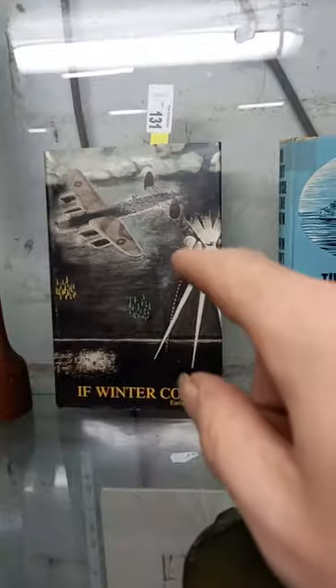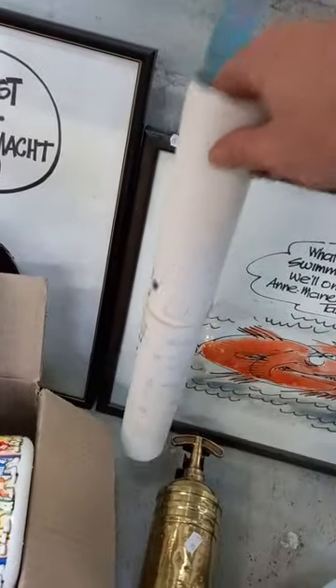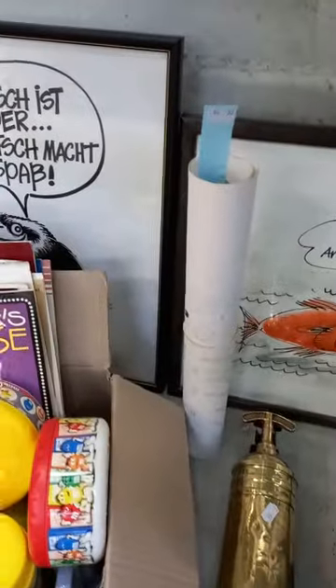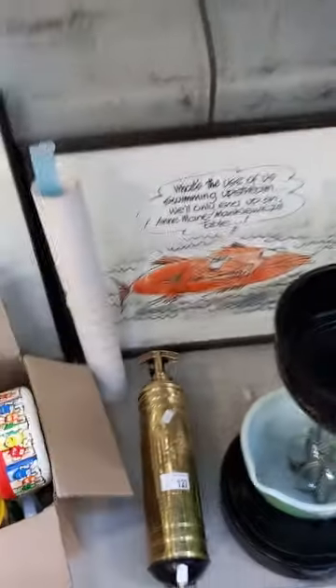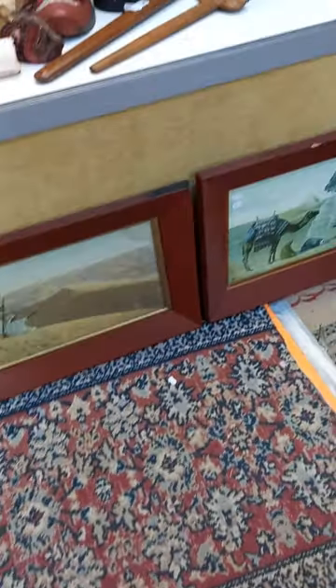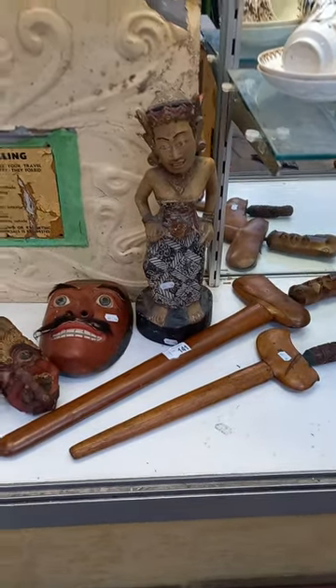If Winter Comes — this is another nice signed book. Big collection of wig cartoons, these are all originals — there's a roll of about 20 here and there's two framed up, and the majority of them are in French or German, that's the only one that's in English, but some cool stuff. Big brass jardiniere's a ripper. Nice pair of sort of framed Art Deco Egyptian prints. Some sort of Balinese carved items and a couple of crisps.